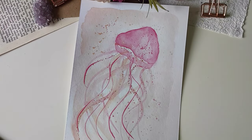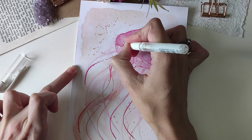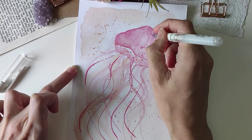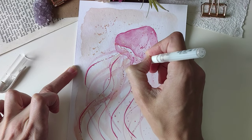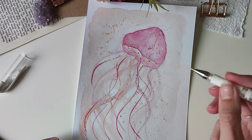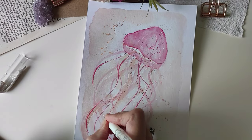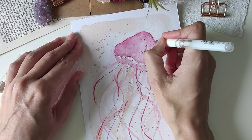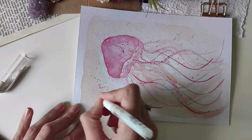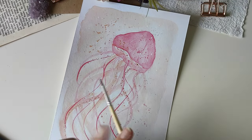Then onto my trusty white gel pen. I am adding some tiny white dots wherever I feel it looks nice and add some white tentacles as well. Some more color splashes and we're done!